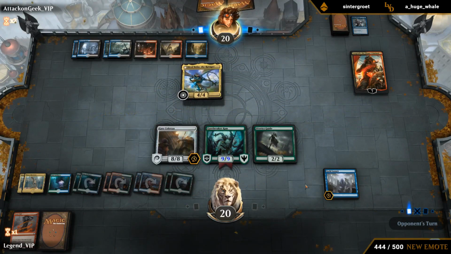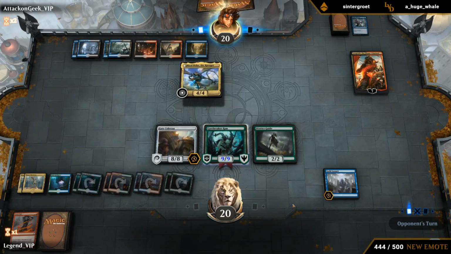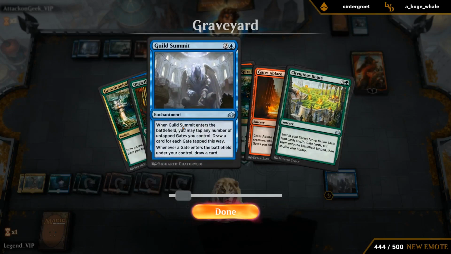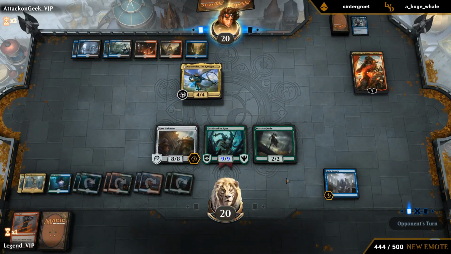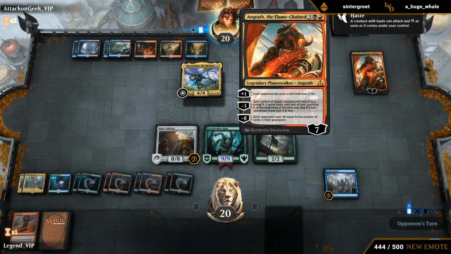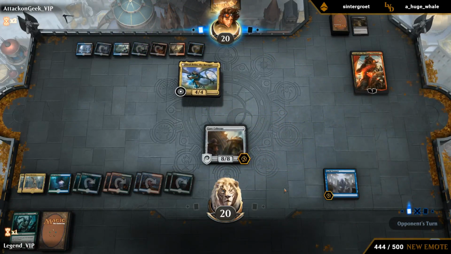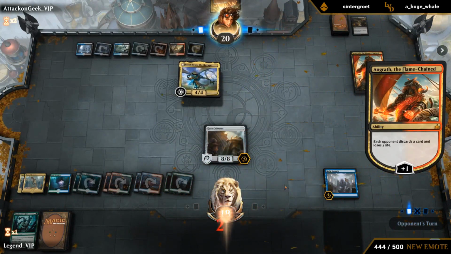Yeah, we kind of needed either Rhythm of the Wild, another Guild Summit, I guess they countered the second one we played, or just more Gate Colossus in general. They had just enough removal to keep Angrath alive and to protect him. Ritual of Soot. Not bad. No fire, no steel.